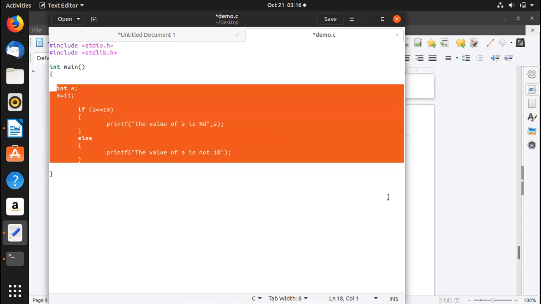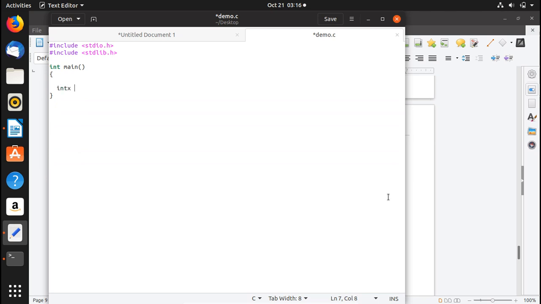Let me just remove the previous code. Here I would define 2 variables, integer x and integer y. Now we would have a for loop here, or a while loop, you can use whatever you like. We would have i equals 0 to initialize it, then the condition i is less than 5, and then i++ to increment i.